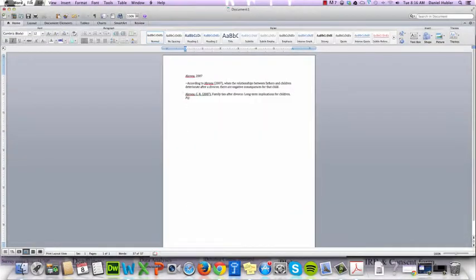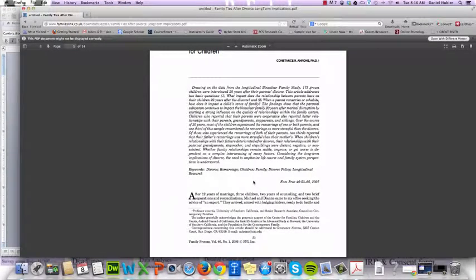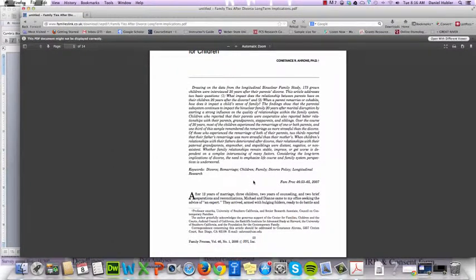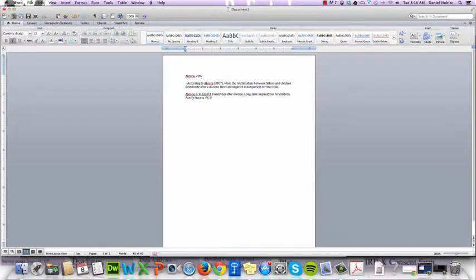Yeah, Family Process. And it's volume number 46. And we need the page numbers. It says its page is 53 through 65, and you see that right there. So I'm going to type that as well, 53 to 65.